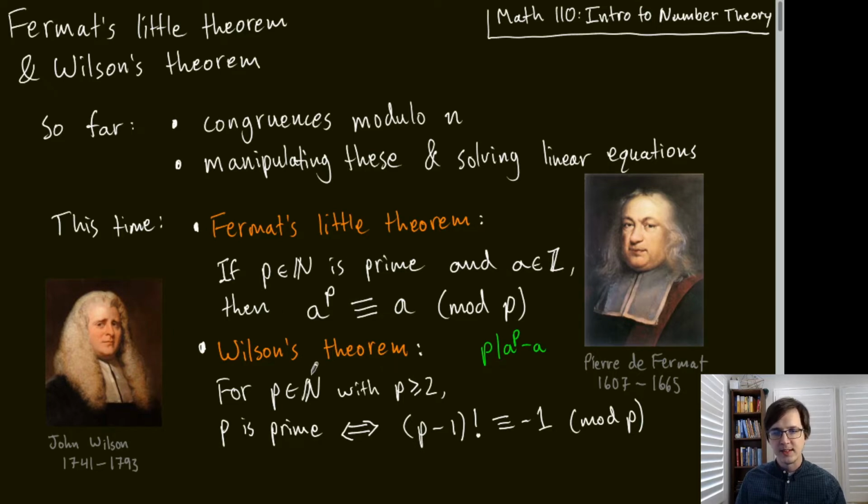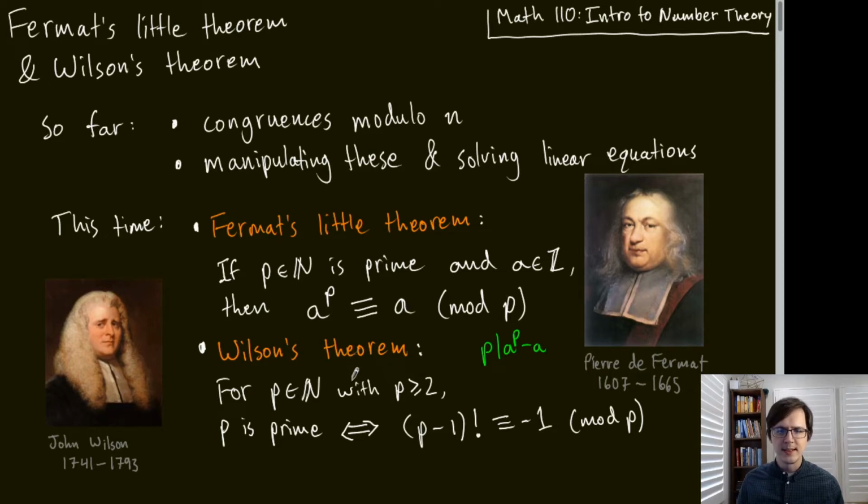Another theorem that we're going to look at is Wilson's theorem. Wilson was an English mathematician who didn't manage to prove it, he just noticed it. I guess he rediscovered this statement. Somebody else had found it before, but he popularized it, and then Lagrange proved it. So Fermat's little theorem is that if you have a prime p and you take another integer, raise that number to the prime power, then modulo p, you get the number back.